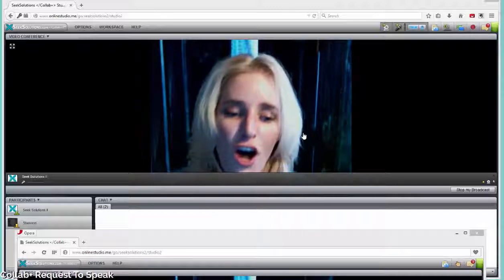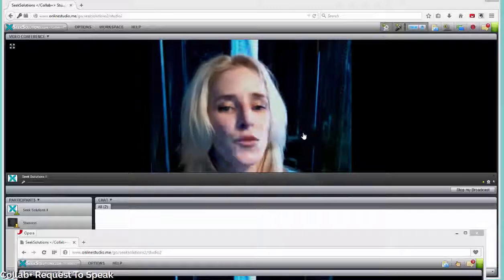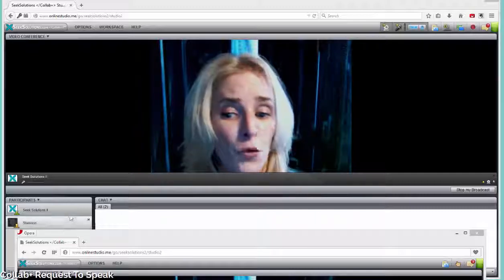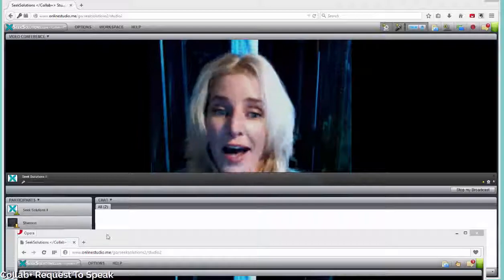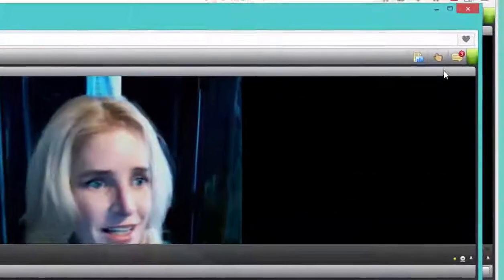Let's focus on what it looks like for the guest and the host when a guest requests to speak. This is how easy it is for an orange participant to ask to speak. That means they're not a moderator and they're not the host. And I have the little hand that says request to speak and tells me I've done that, notifications. And then I can see my little hand over here that I've done that.